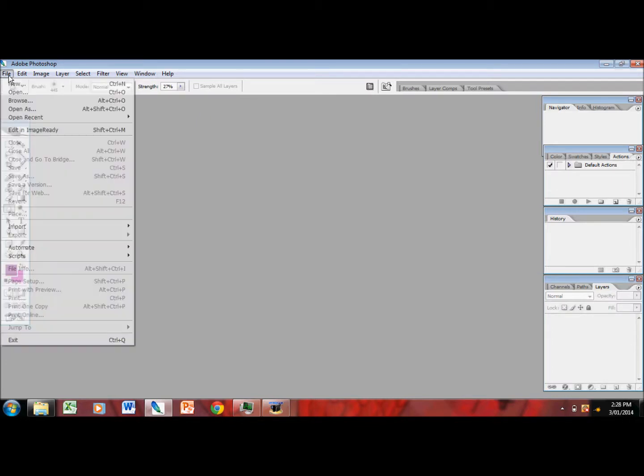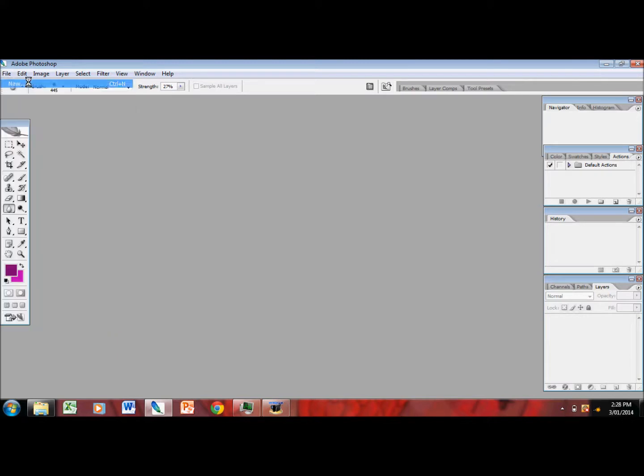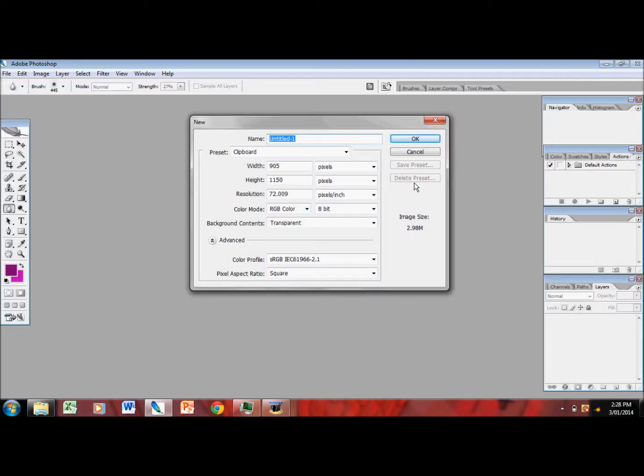And now we start. So first off, you go File, New, and you have your box come up. I like to have a resolution of 72, RGB color, 8-bit, transparent background, because coloured backgrounds suck. Transparent background, because if I don't want a transparent background for something, I can just use a paint bucket tool to fix it, and it's easy. It's just easy. It's nothing else to it.